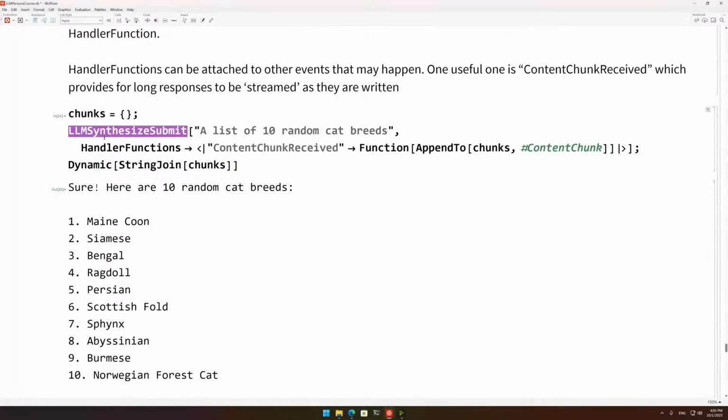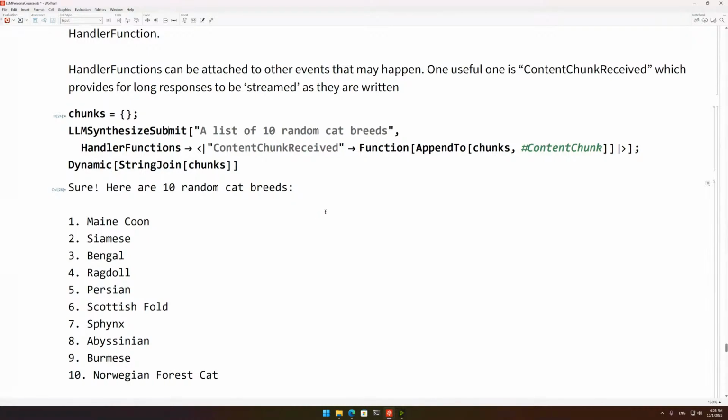So we have been using LLM synthesize quite a bit in this webinar, and the disadvantage of LLM synthesize is that it's a synchronous function, meaning that you send something to the backend and then you wait for the response to be finished, and that's when you receive it. We can also do that asynchronously with LLM synthesize submit. And what asynchronously means basically is that we define a function, we send our query to the backend, but we don't block everything else while waiting for the response. So the backend can do its writing, and once it's done, it notifies our asynchronous function, and that's when we get the response.